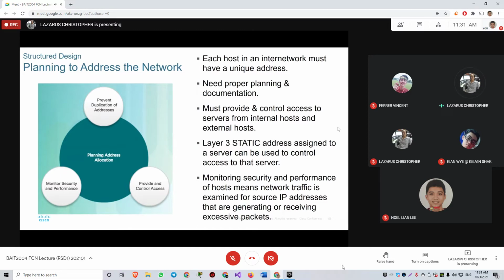Okay. Monitor security and performance. Basically, if you provide a range, later when you want to secure the network in terms of monitoring traffic, maybe management says to you, I want to monitor traffic. For monitoring traffic, usually you have a firewall. Then you can specify what range to monitor. So if you have done systematic assignment of your IP addresses, it is very easy for you.